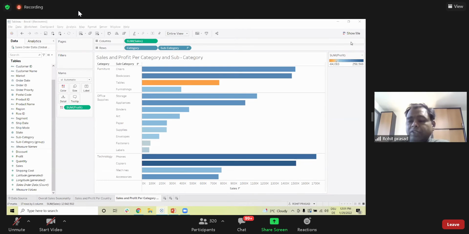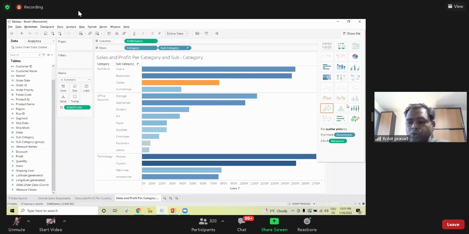Yes. So there is one option, it's called Show Me, which has nearly 24 predefined visualizations. So you can choose a text table, horizontal bar chart, geographical bar chart, pie chart, area chart and all the stuff, bubble chart is there, and whisker plot chart. And Tableau also recommends which chart is good for this kind of visualization.